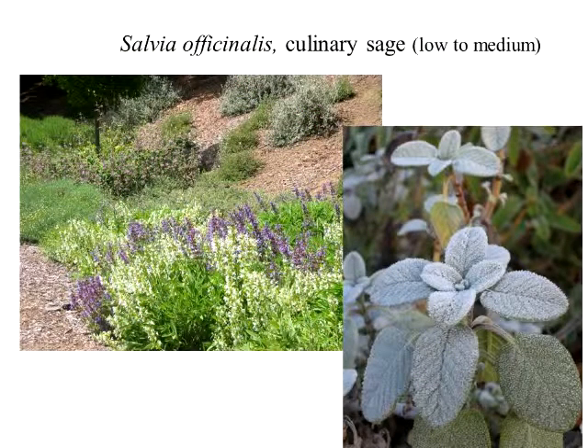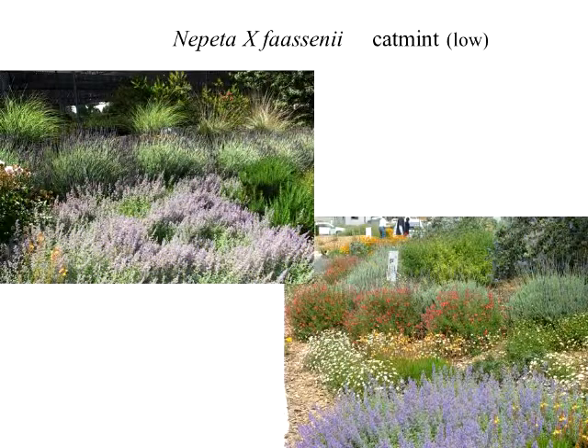People don't realize culinary sage is also a good option for a low-water garden. And when you're cooking your turkey at Thanksgiving, you're all set. These come in different colors — blue or white. This is a dwarf cultivar called Burgarten, which has much broader leaves and makes a really nice dome. Catmint, nepeta — here's the earlier spring view, and a little bit later. This is right outside our nursery where we have demonstration plantings of all the all-stars, or as many as I could get when I put it in. So if you want to see the all-stars, you can visit the nursery and walk outside — no fences, no admission fee. Walk along there and see if you see stuff that you like, because all of that is going to be really good in low water.